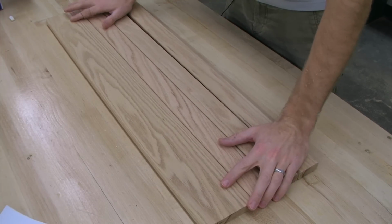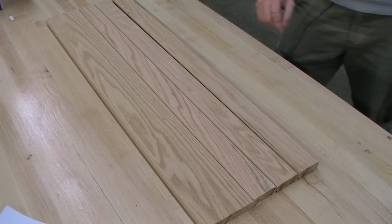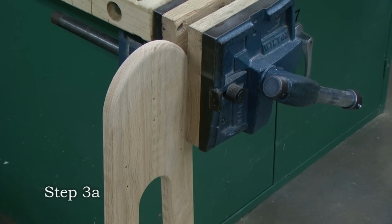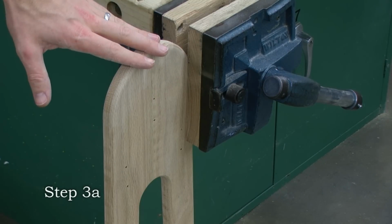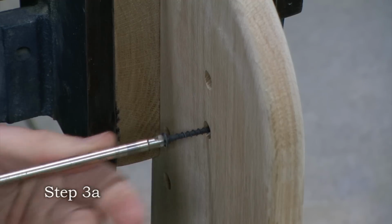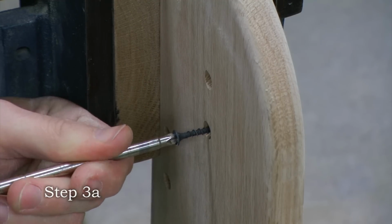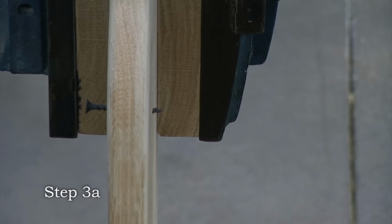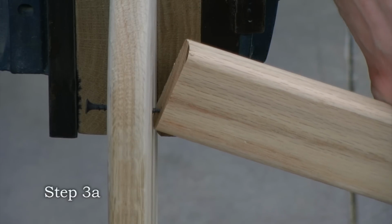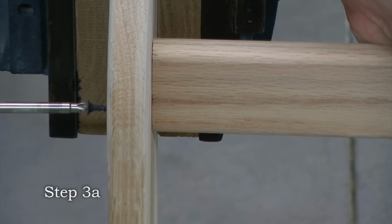Now that all of our horizontal support pieces are completed, we're ready to begin assembly of our project. To begin assembly, I have one of my quilt rack sides clamped in the vise. I'm going to start a screw in the lower hole of the top horizontal support, and I'm going to position one of my horizontal supports up against that screw and tighten it down.